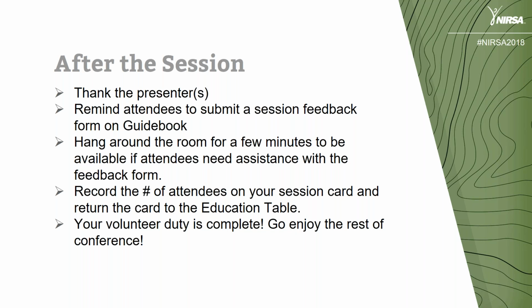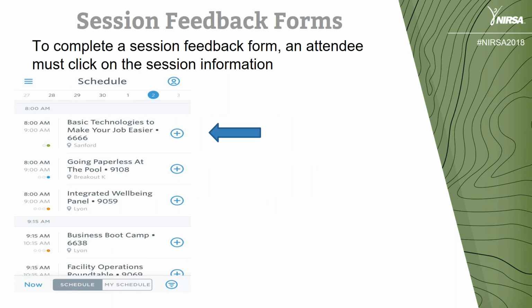Be sure to record the number of attendees on your session card and return the card to the education table. If you misplace your card or forget to pick it up, it's not a huge issue, but we do ask that you still take that head count and report it to the volunteer at the education table at the end of your session. So this is the end of your official volunteer duty. You're able to go and enjoy conference now.